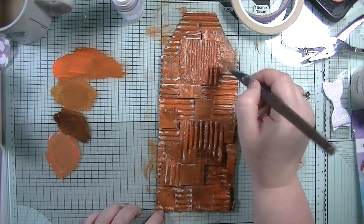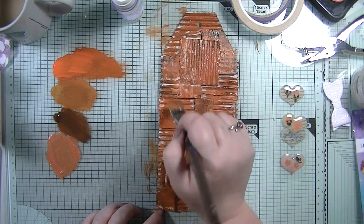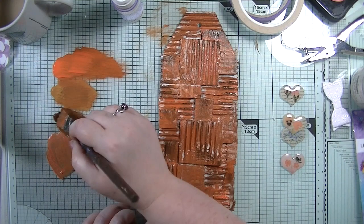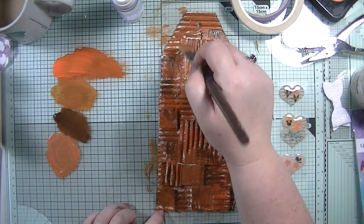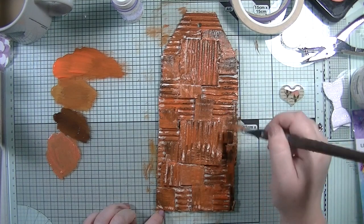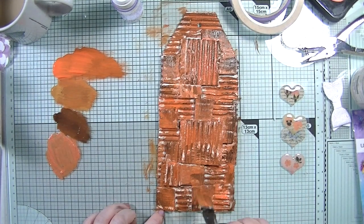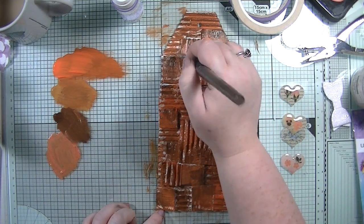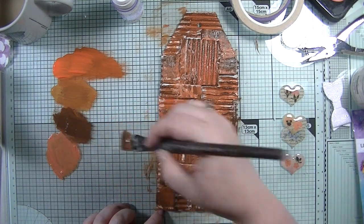I can't even think what colour Julia's going to go for. Right, let's see if we can guess. So if you've already been over there, you'll know whether or not I'm guessing right. But I'm going to say she's going to go with blues and yellows for one of them. Oh, is she going to do the same to both? And I think she's going to have some pink in there somewhere. Right, that's my guess. Let me know if I'm right. Although saying that, as soon as these videos go up, I'm there ready and waiting to see what she's created. So I'm just as excited as you guys are.